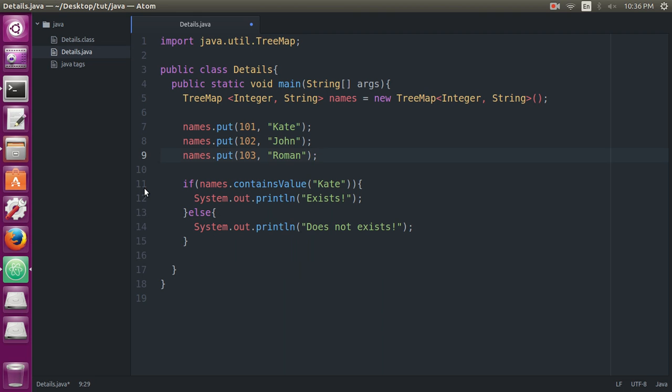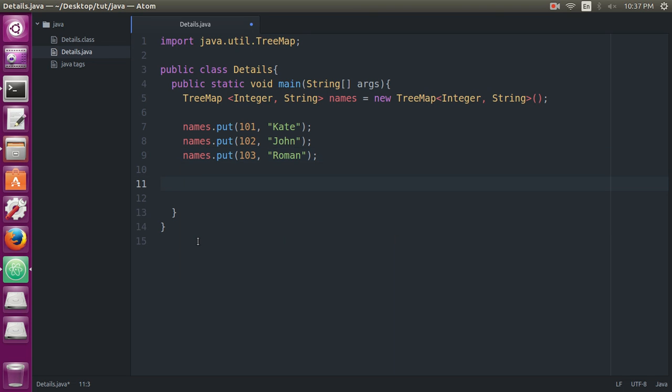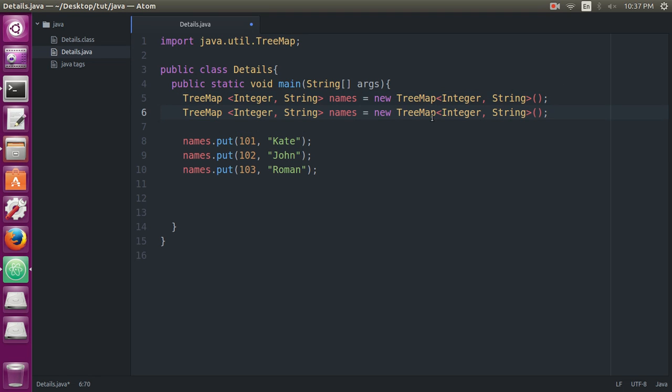Now these are the common functions. One more function is putAll. It is used to copy all the mappings from the specified map to this map. So let me remove this code from here. Now let me make one more TreeMap object and name it something different, like dup.